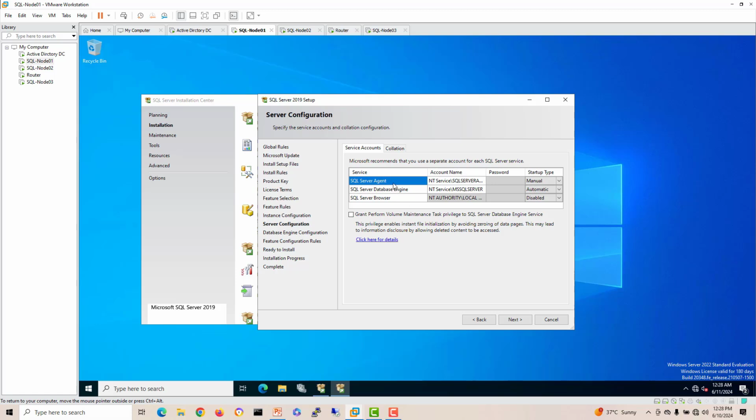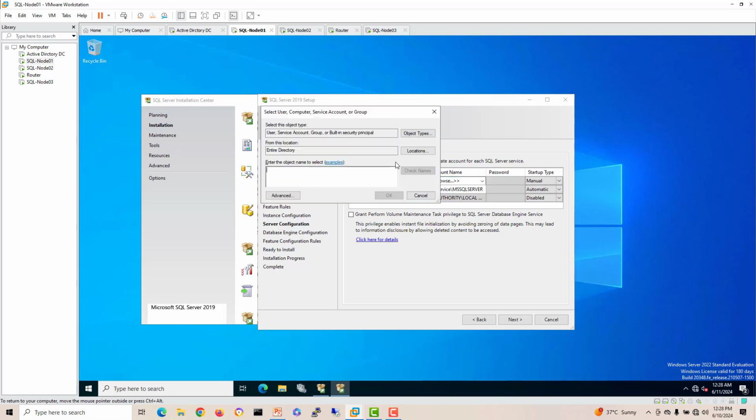Okay, leave this one, or you can add an administrator account. So we can add browse. In best practices, you need to create another one. So we'll go for administrators.